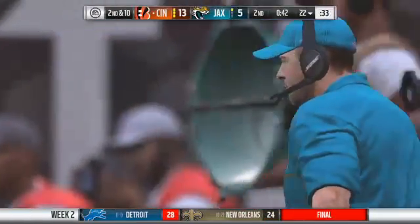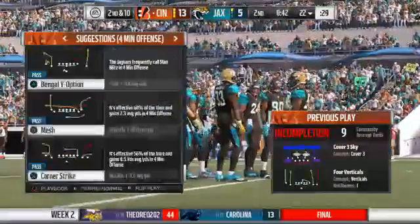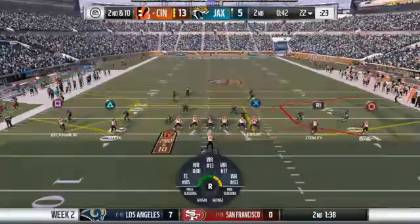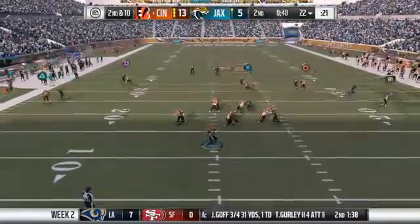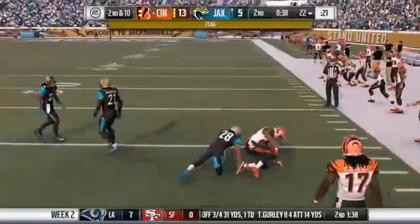Well, they decided to air it out a little bit on that play, take a shot downfield, but the coverage was really nice. Able to get a hand in and tip it away. They come out 5 wide, 3 of them to the right side. Here's Dalton. And he comes back with 1 complete.